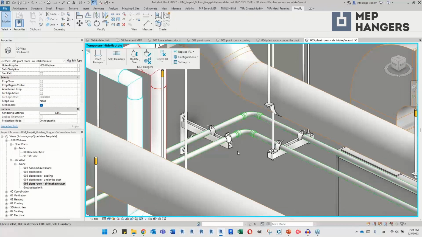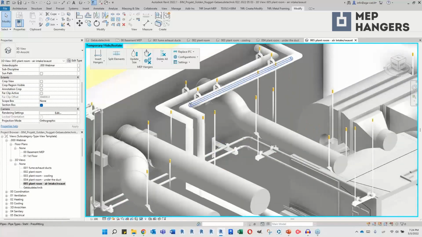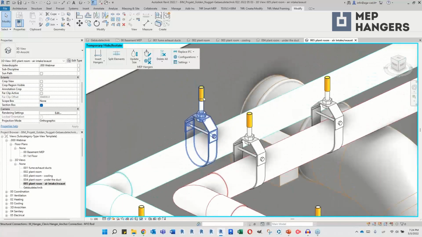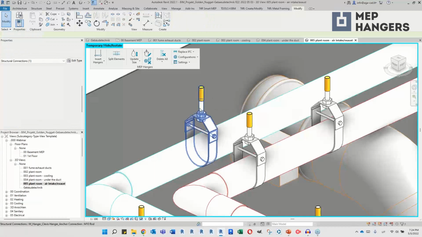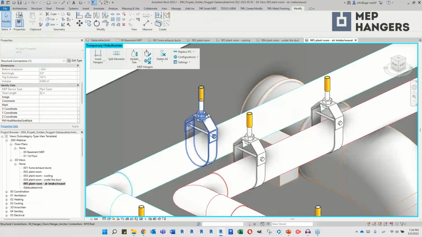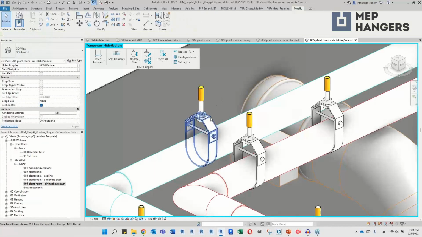There is one more feature that I want to show you today. If I select, you can see that I can select these individual elements of hanger. That's because all these components are created as shared nested families, and because of that I can create very detailed hanger schedules.